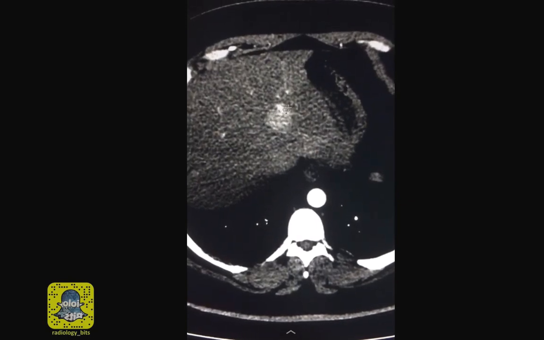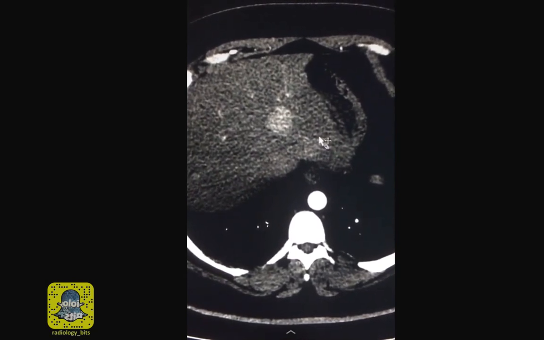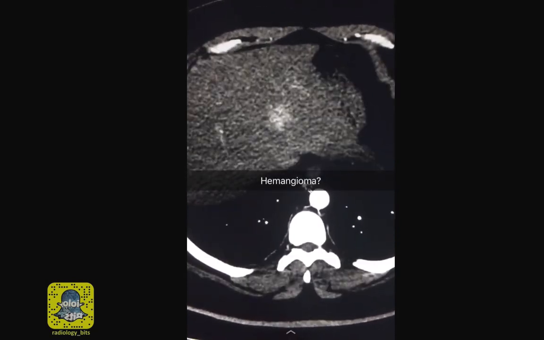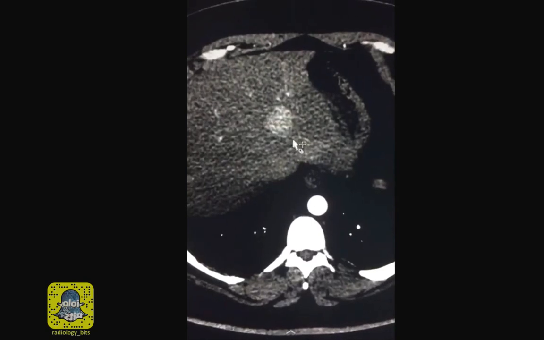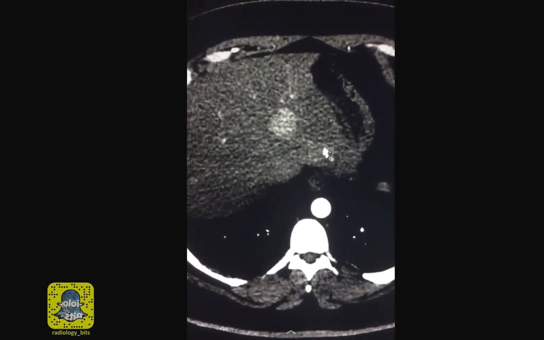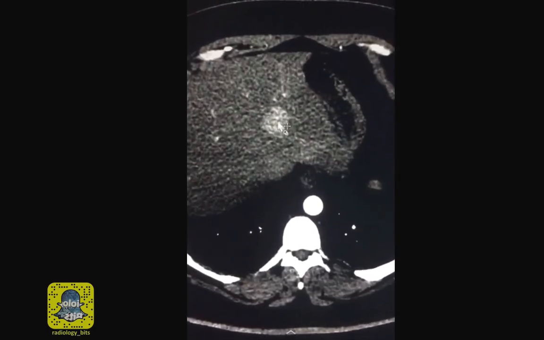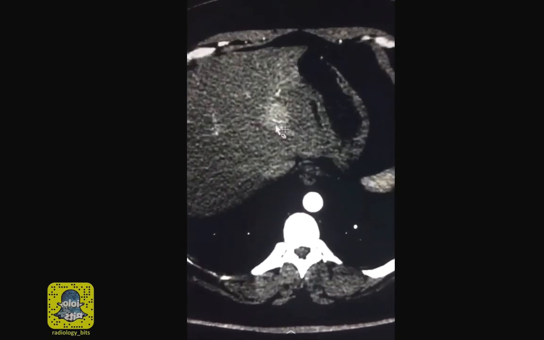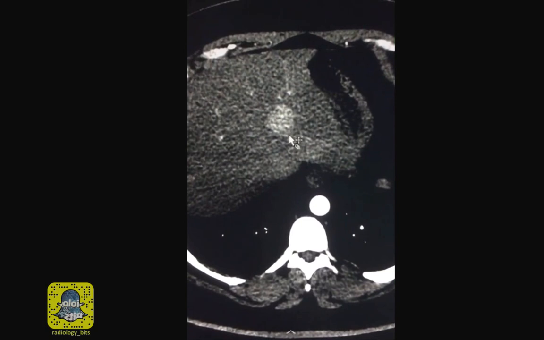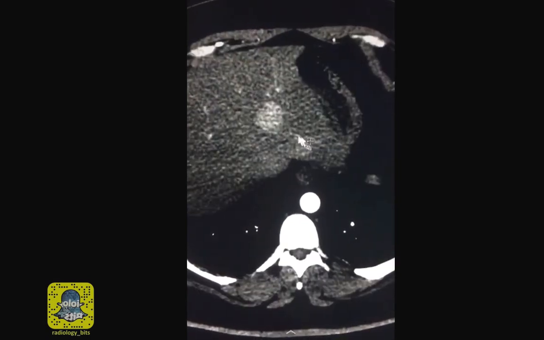Now, what are the possibilities for such a lesion? The appearance is almost classic, but we'll go over several considerations. Can this be the very common benign hepatic hemangioma? Now, hemangiomas are typically seen on the pre-contrast image as hypodensity, and they fill progressively from the periphery. Another feature is that when they fill, they have the same density as contrast within the blood pool, which is not the case here. Since they're fluid containing on T2 MRI, they would have been easy to see as very bright structures. So this is not a hepatic hemangioma.